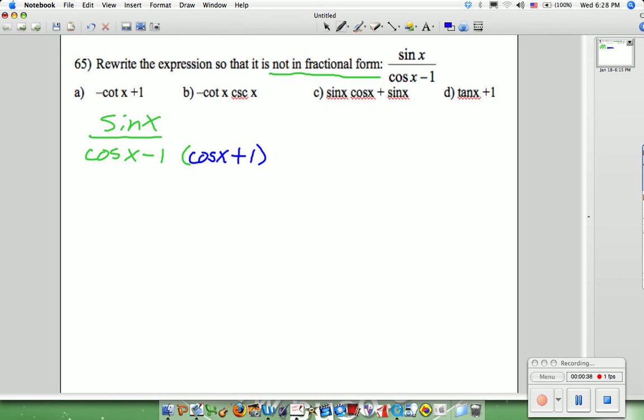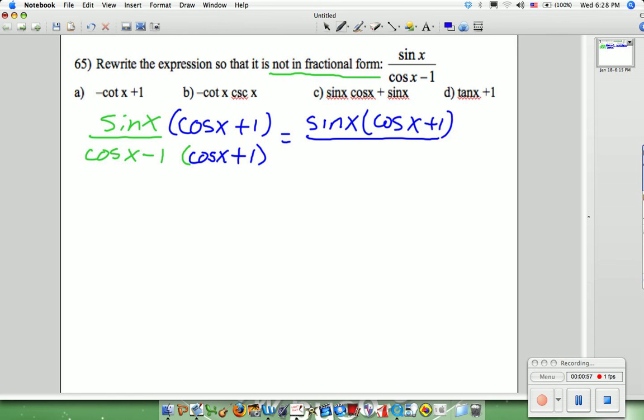Whatever we multiply to the bottom, we have to multiply to the top. Okay, so let's continue that. On top, I'm going to keep it the same because I know there might be something to cancel. So I'm just going to keep sine x, cosine x plus 1. On the bottom, if we FOIL it out, we should have cosine square x minus 1. This looks like one of the identities, but we have to be very careful with the sign.